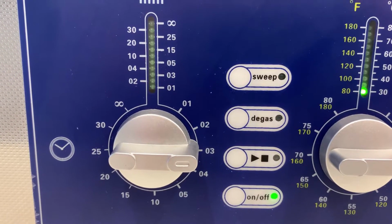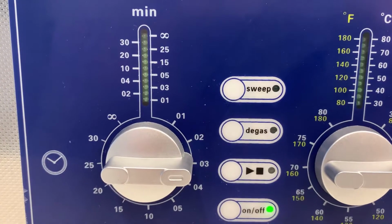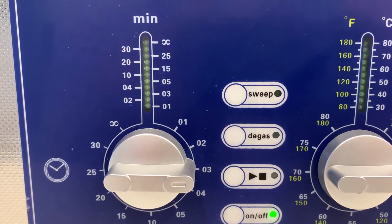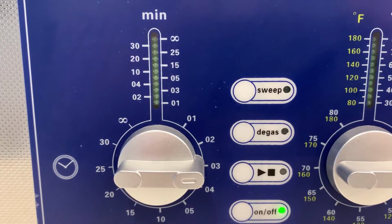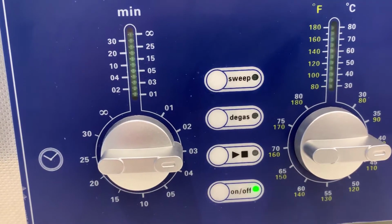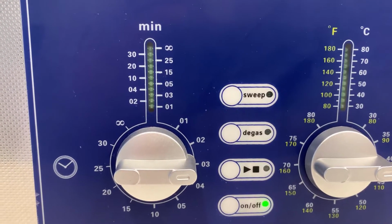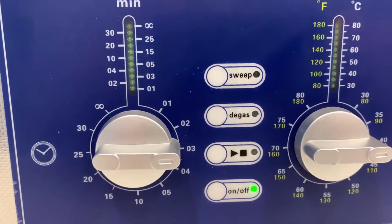If you're just putting something in that doesn't require precise cleaning, like a rusty pair of pliers, for instance, you could just operate this without using the sweep function. But it doesn't hurt to use the sweep function, in my opinion, so I usually use it.